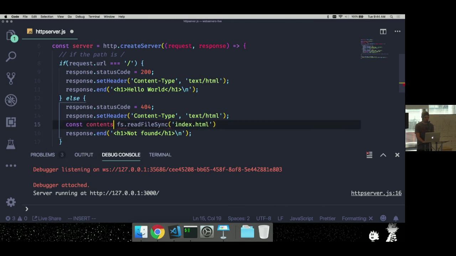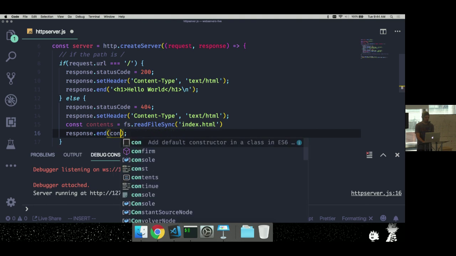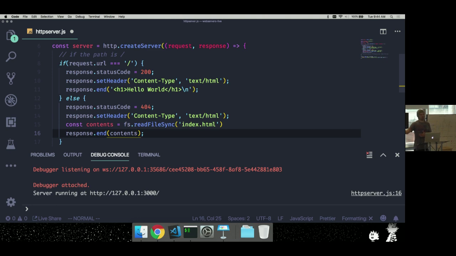This is a very contrived example that probably wouldn't work directly, but it's more like this. I have to load that contents first and then send the contents, because end doesn't know how to accept a file name. It would just send the word index.html if I were to do that.